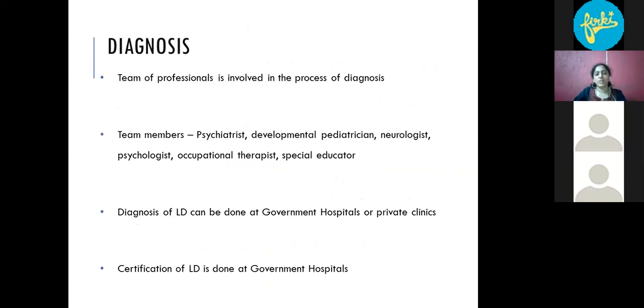These children can be referred for a diagnosis. And a diagnosis takes place not by just one person, it is a team effort. So we require a pediatrician, a neurologist, a psychologist, an occupational therapist, a special educator. All these conduct their assessments in their own way, which are all leading to a profile which develops, which tells me that this is learning disability. All these, for the purpose of certification, happen in government hospitals. A diagnosis can be done at any place where you have a team of members to say that it is learning disability. But if you want that the child who has a diagnosis of learning disability be able to avail of certain provisions, then a certification has to be done. A certificate of disability is issued, which is done only by the government hospitals.